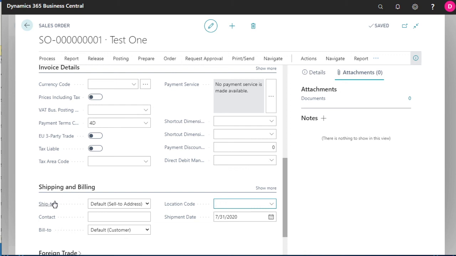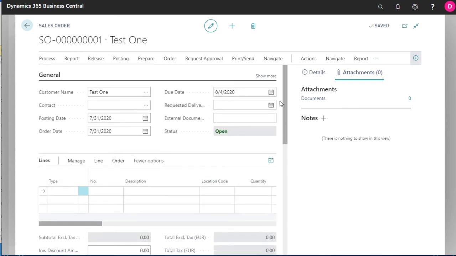Here on the sales order side, the ship to, you don't change that because it's not where you're coming from. You change a location code. Over in the purchase order side, the ship to is where we are receiving it, and in the drop down there, we could choose the location and then choose a location code. So that was a little weird of a workflow.